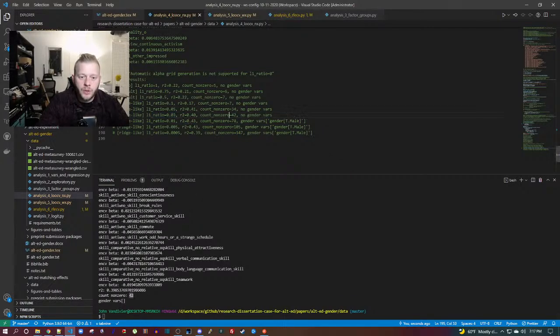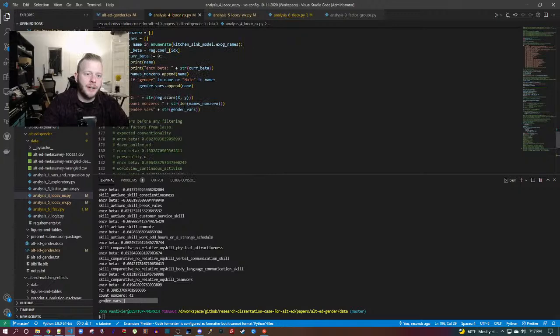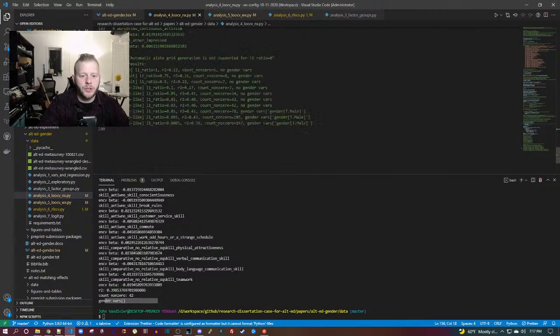So here's 42, great, 40, yeah, .398 rounds to 40, and there's no gender variables here. And let's go for .02, why not? Let's try and find more precisely, where is gender dropped? .02.